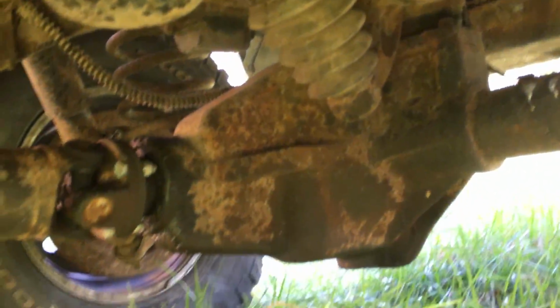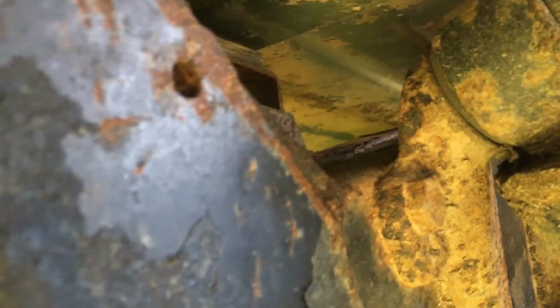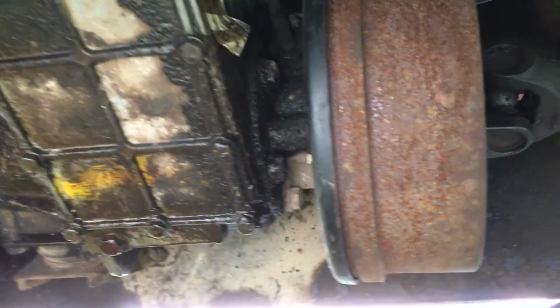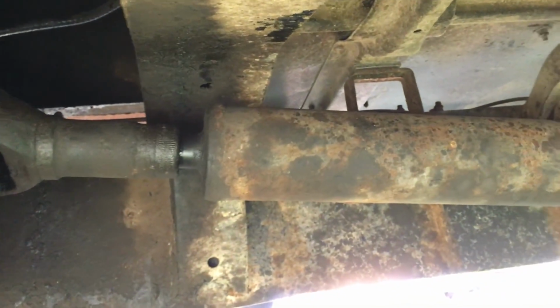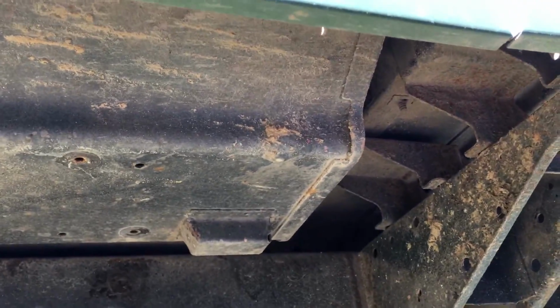Big Salisbury axle. Everything in here could use a spray, but I didn't want to cover anything up. You can see the original chassis paint there? It's shiny. Exhaust out the back looks newer. Transfer case, it needs to be cleaned. Bottom of the battery boxes, clean. Goodness. All right.